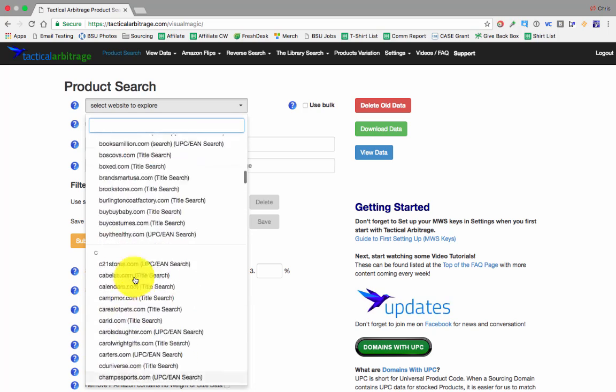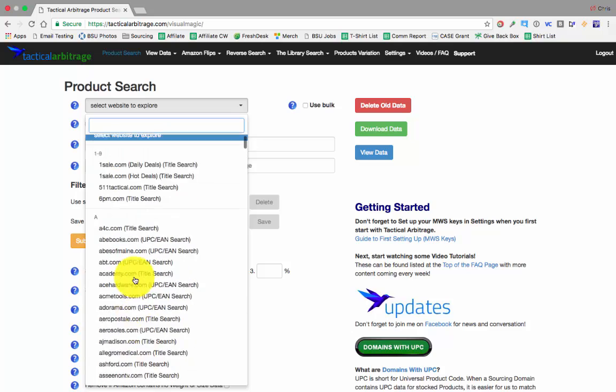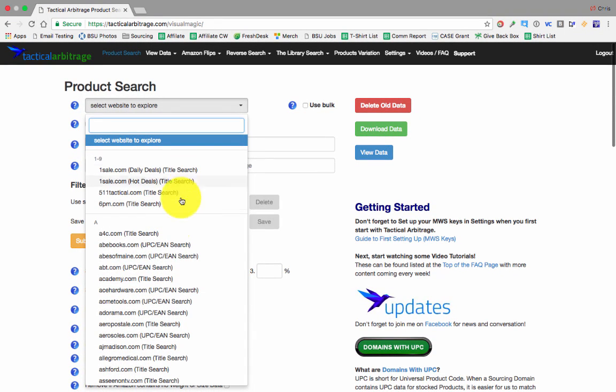So now there's one thing you guys are going to want to catch real quick here. And I'll scroll up. There are 2 to 3 different kinds of searches, and the third one is the EAN one. You're going to see the word title search, and then you're going to see the word UPC/EAN. So now what does that mean? Title search is going to search for a product based upon the title of the product.